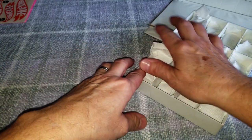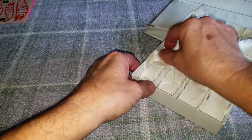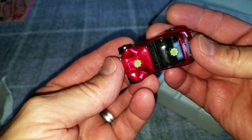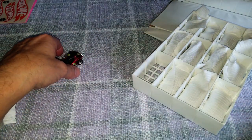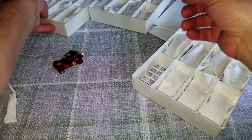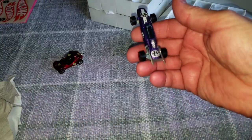Wait a minute — are they in proper order? Let's see. I can tell if I just touch this one here. I think I started over in this corner, so let's open this up and see. It doesn't feel like it would be a bad car, and it's not — it is a rose Sand Crab, but it's a rose Sand Crab with the flower power decals on it. I guess I didn't do a very good job of arranging these.